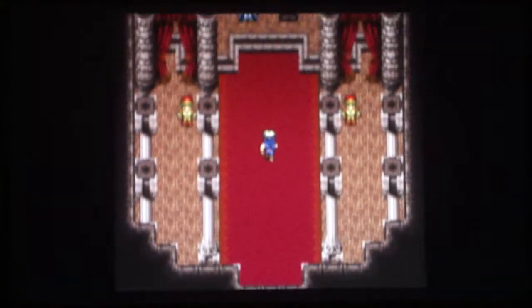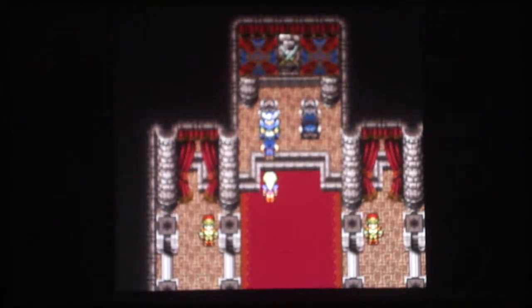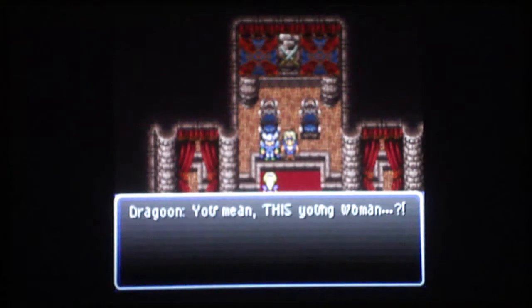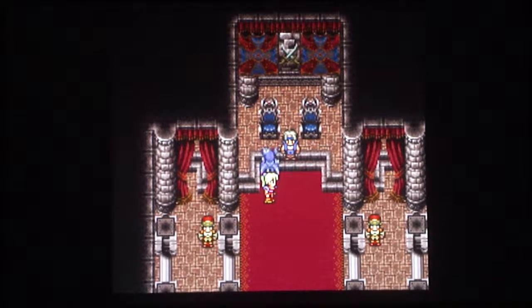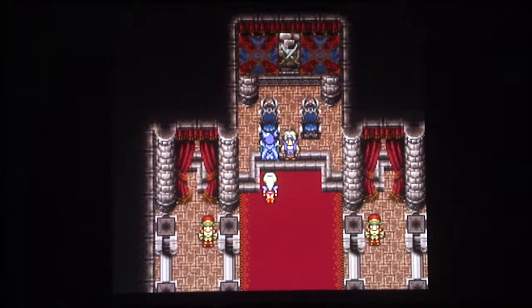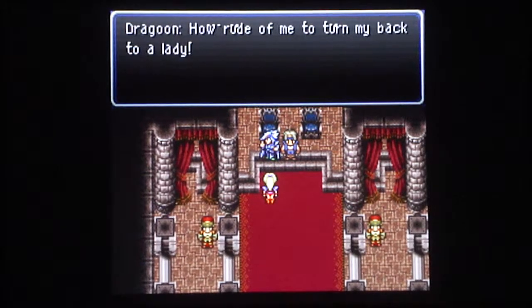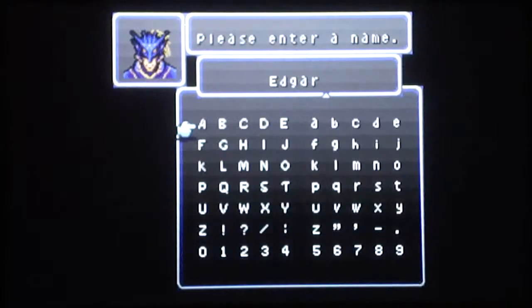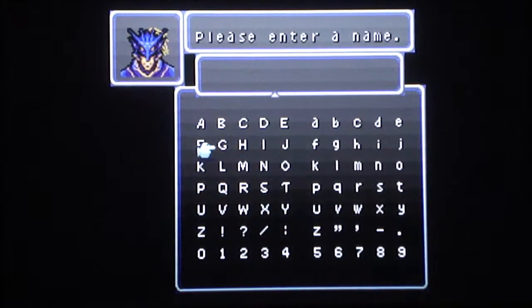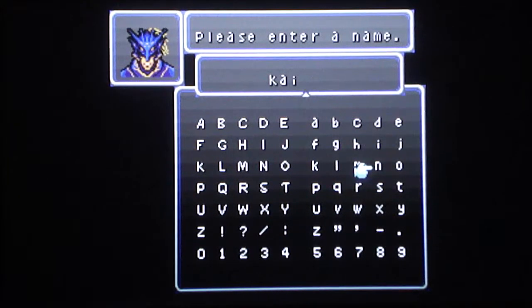I have a feeling we're gonna see some. Okay then! Apparently Edgar has become a dragoon. That makes sense, I suppose. Look, it's Kane! He is Kane! Huh! That's awesome! That is cool, he still does the middle finger thing. Last of the Dragoons, cool. But he's definitely not Edgar in this game, I'm gonna rename him. He's Kane. Yeah. That's just who he is.